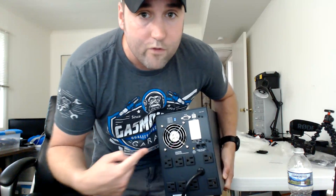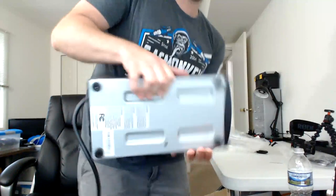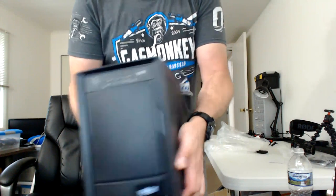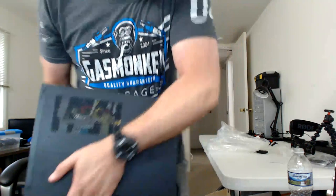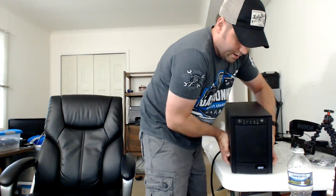There's the back of it. You can see it's got its own power supply — eight ports that you can plug stuff into for battery backup and power protection. I'm going to plug my computer in, both of my monitors, and all the stuff around my computer desk, including my lights. There's the front and the bottom and sides. That's the battery backup surge protector I'm working on, hooking up soon.